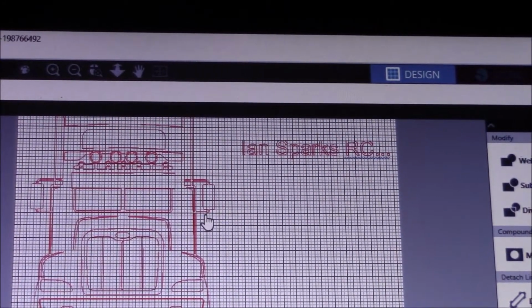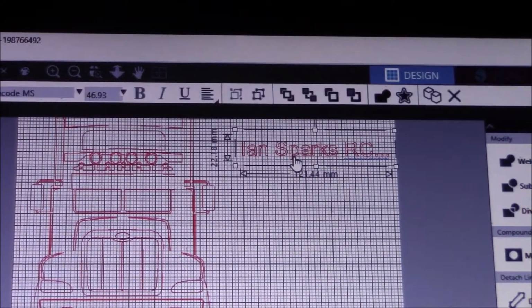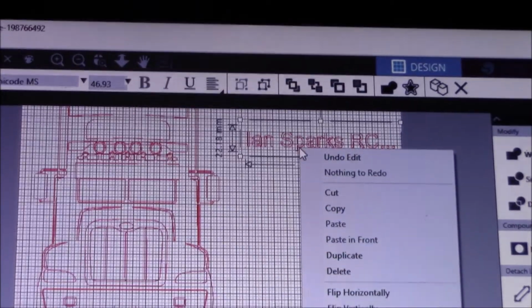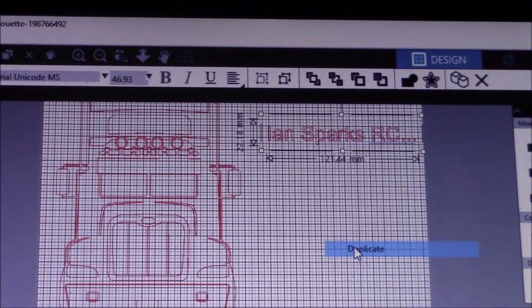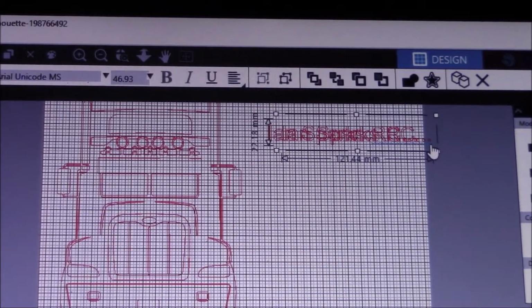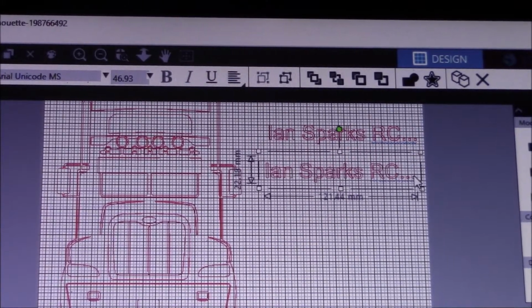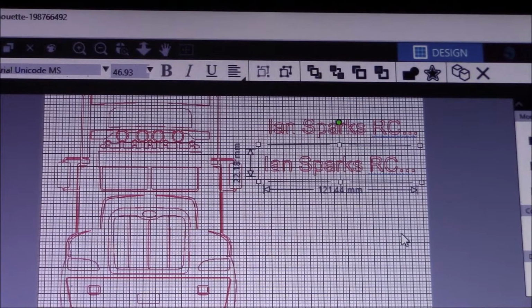Right, and then you can say, right, so I want to fill that gap up, and I'll cut a few of them. So duplicate, drag it down, drop it.